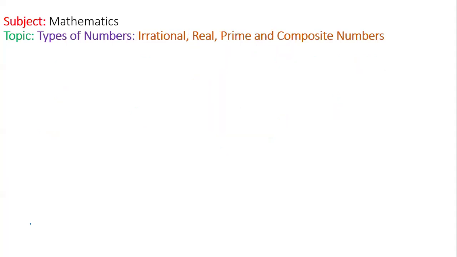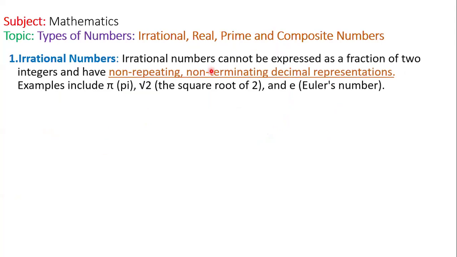All right, so let's go to the definition of irrational. Write this down for me, please. Irrational numbers cannot be expressed as a fraction. So if it's a fraction, then it cannot be an irrational number. If it's an integer, it cannot be an irrational number. If it's a whole number, it's not irrational, because those numbers make sense.